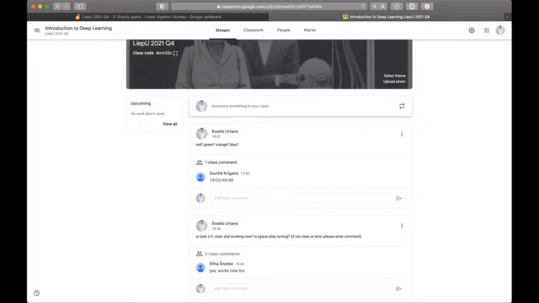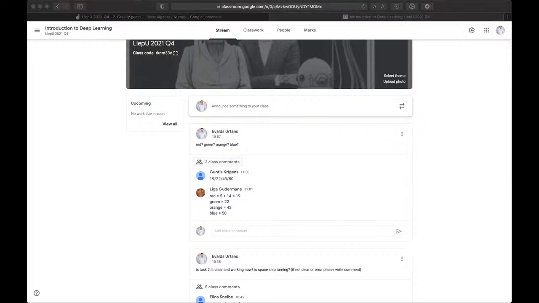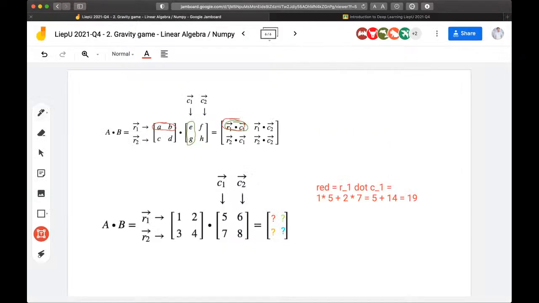Okay, I see one answer here in the chat. You see two answers. Let's see if we have any differences in the answers. Okay, nicely, Martins is also giving an explanation even. So it's very hard then to argue if you give an exact explanation of how you get to that point. But it seems like it's correct. So at least those three people seem to have correct answers. 3 by 5, 4 by 7, right. That is good. I'm happy that some of you are already capable of doing that.